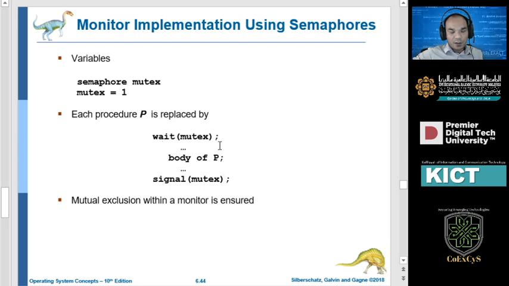When wait is called, they would run or sit in the queue, and then they would be able to run after they receive a signal from anybody within the monitor, right? If they are right in front of the queue, they may be able to run, and if they're not, then they would have to wait in the queue. So mutual exclusion within a monitor in this case is ensured, right?